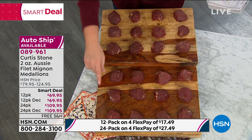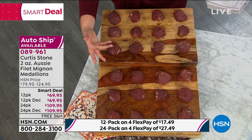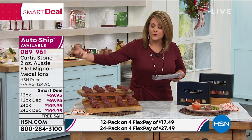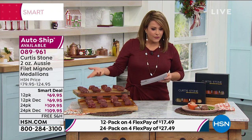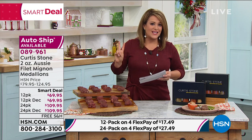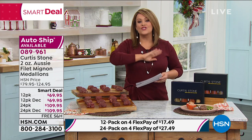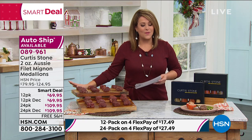I want to tell you, they are all individually blast frozen and sealed. They stay in your freezer for up to a year, so you only have to pull out one or two if you're cooking for your family. You know, you pull out how many you need, but they come with free shipping. They are guaranteed fresh, and I'm gonna let Chef tell you all about it, because Australia is known for some of the finest beef. This is all grass-fed. There's nothing added to this. The cattle and the cows are doing exactly what they wanna do.